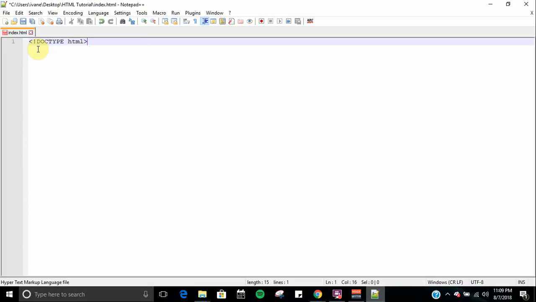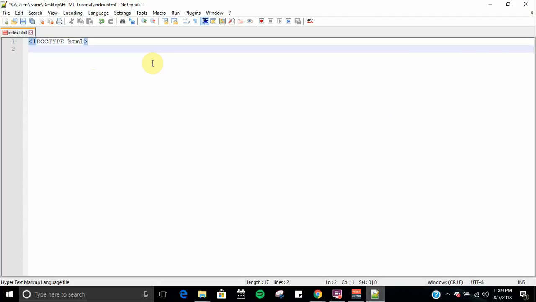Now, it doesn't necessarily have to be capital or lowercase. I just like to write it that way because I like how that looks. What this is basically doing is telling the browser what type of document we're using. So this is an HTML document. You're gonna write this declaration on every web page you write, just for good practice.